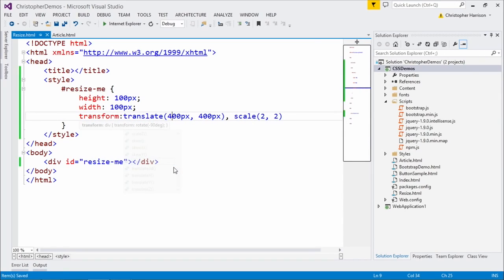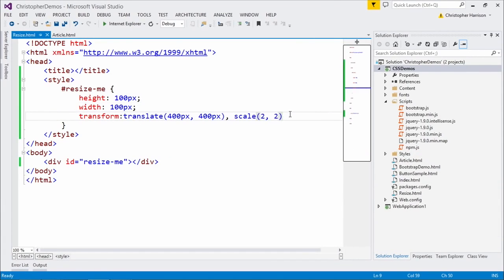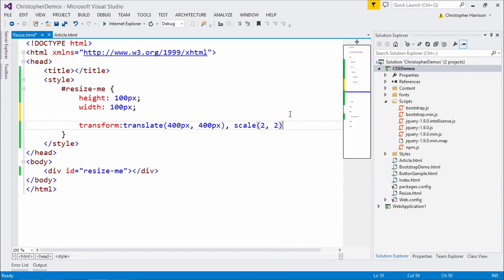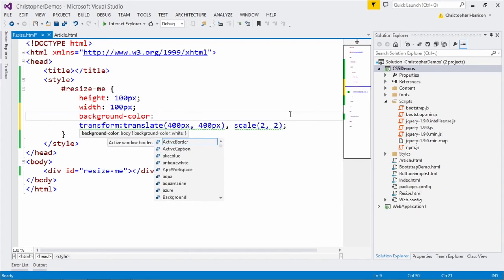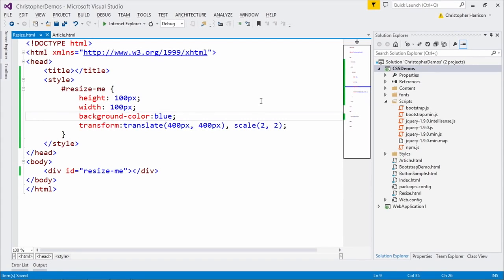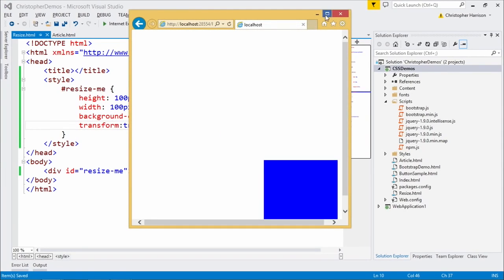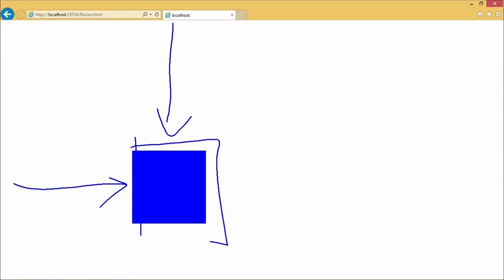There we go. Okay. So let's go in and fire this up. Oh, it would help if I set a background color on that. Otherwise, we're just going to wind up with a white box and a white background. Background color, and blue. There we go. Okay. There we go. All right. No comma. That was where my mistake was. So now what you're going to notice is that it has been moved down, moved over, and you're going to notice that it's been resized.